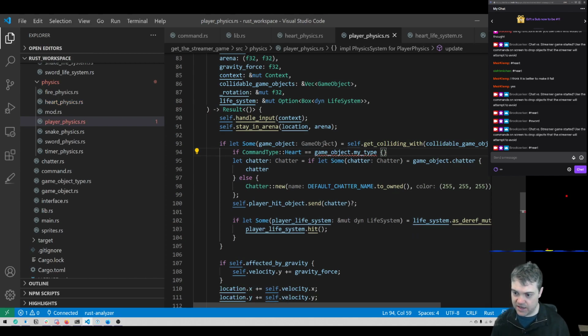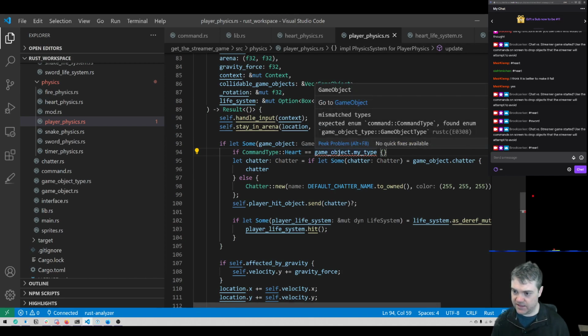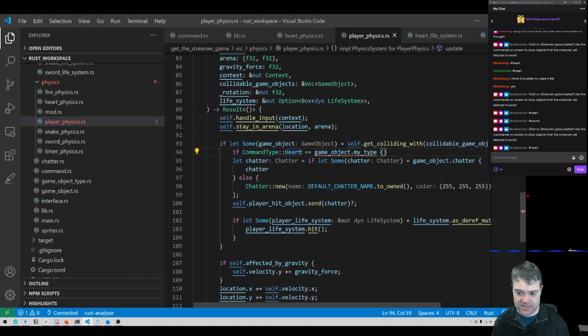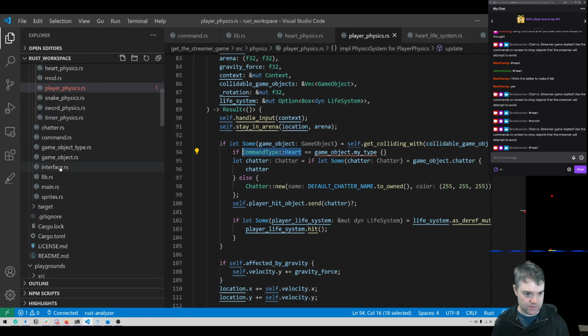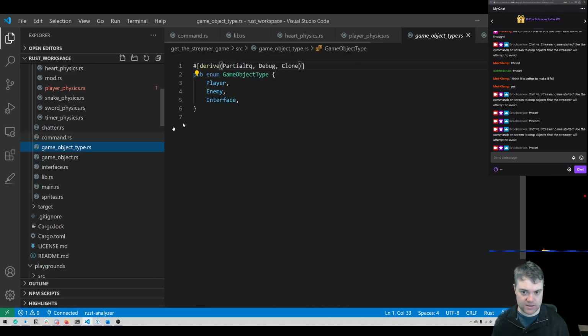Now it is. Is that because it doesn't implement... expected enum command type, found enum game object type? Oh, we want game object type.